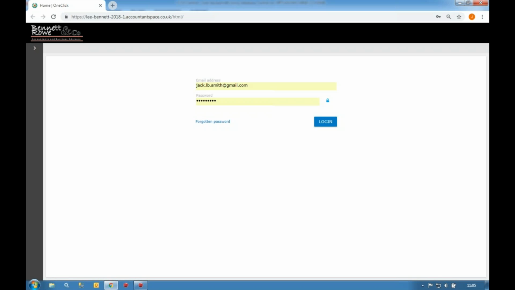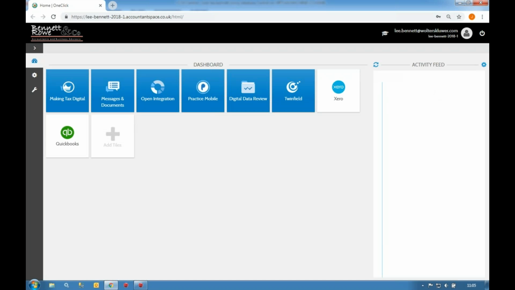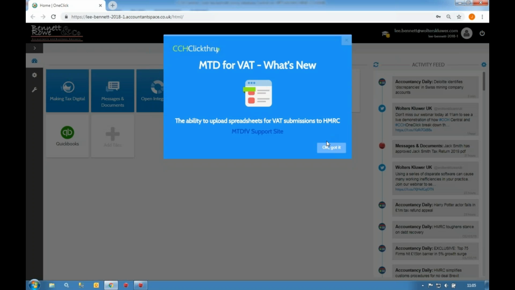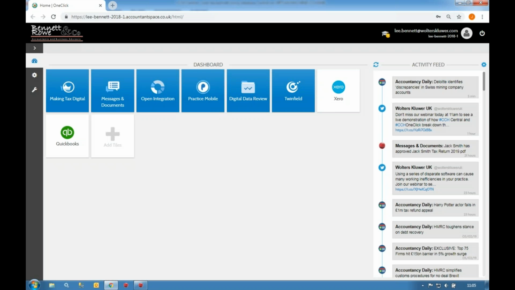And the first thing it's going to do is ask me to identify myself. So I'm going to enter in my username and password. And when I log in, the system's going to show me my dashboard.